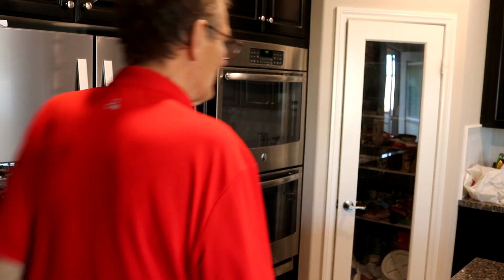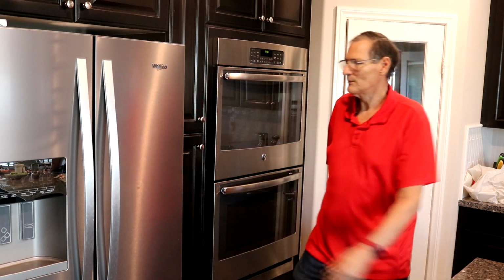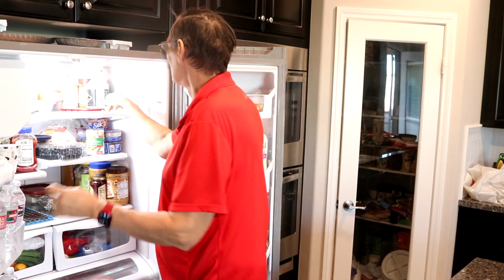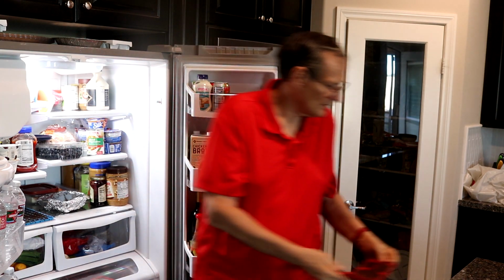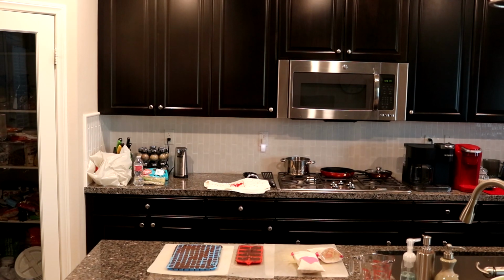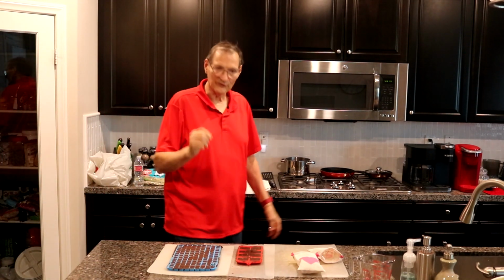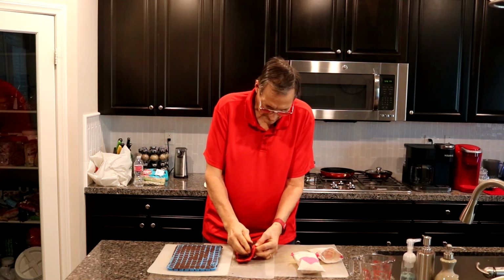It's time to see if our candy's ready. So we're going to pull it out. These are the little envelopes. Okay, so this time we waited a full hour. Let's see how they come out.